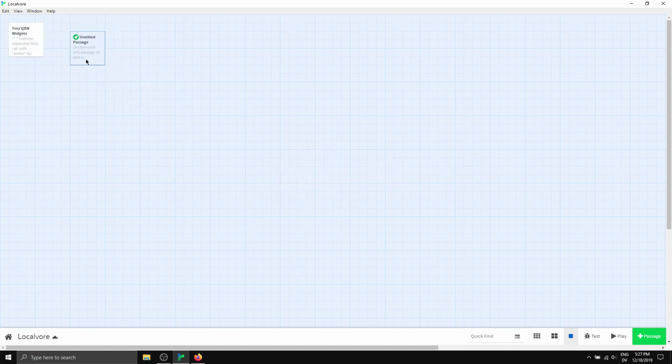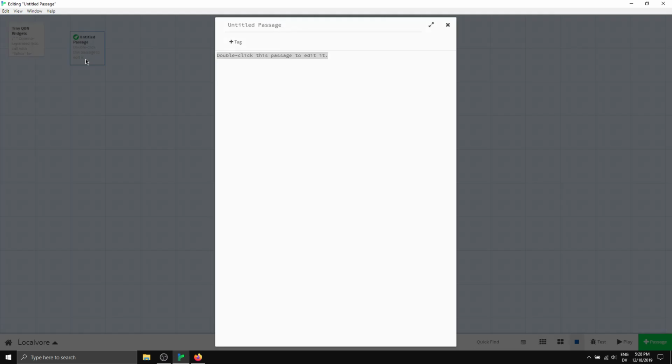Alright, so now I think we're ready to start building a basic demo as a little setting where you can drive around and see what local seasonal food is available. So we'll start with some locations that you can drive between, and the starting passage will be your home. So we're going to give it a headline.